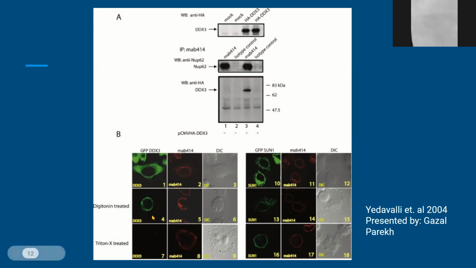To test whether it was on the inner or outer side of the nuclear membrane, in situ detergent extraction was used. Through this, it was found that the signal for SUN1 in the inner nuclear membrane was unchanged, while the signal for GFP DDX3 was removed. These are shown in panels 1, 6 and 7. Therefore, we can conclude that DDX3 shuttles from the nucleus through the pore to move to the outer membrane.